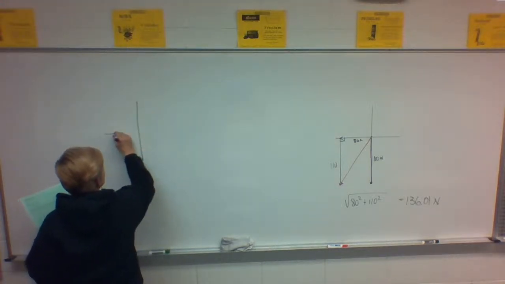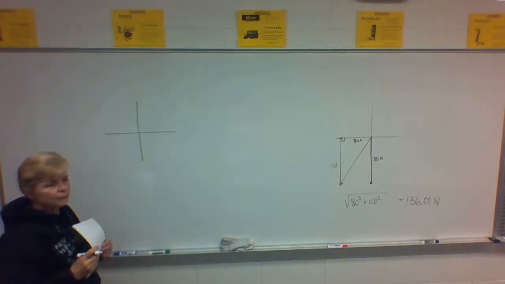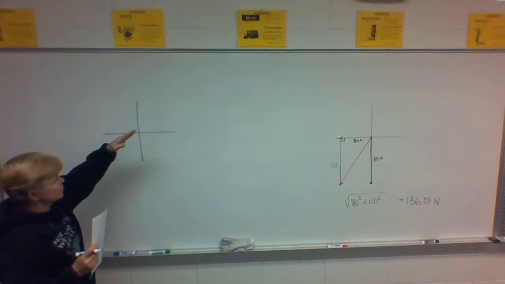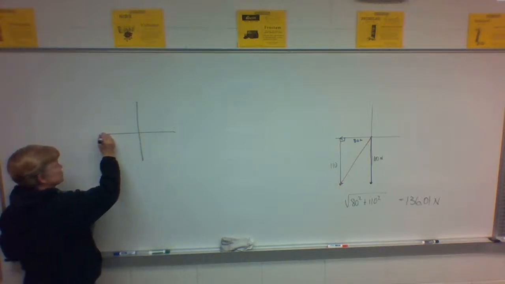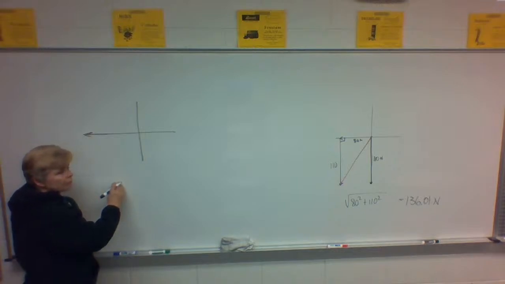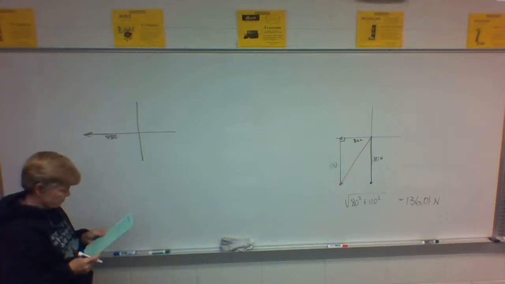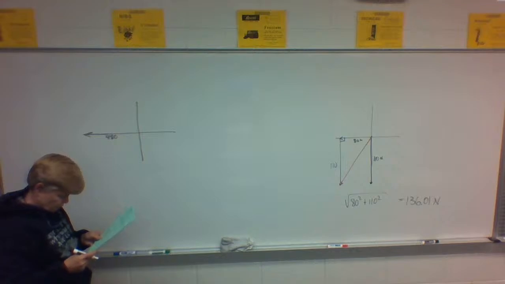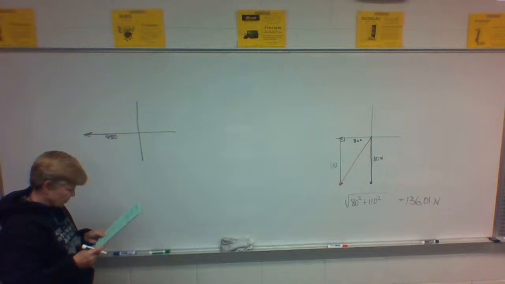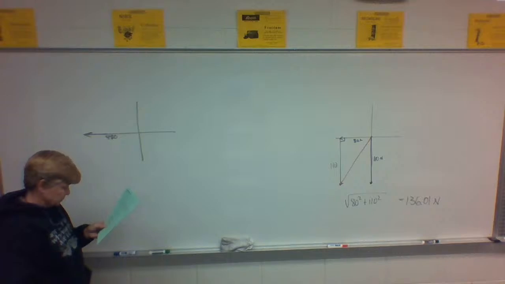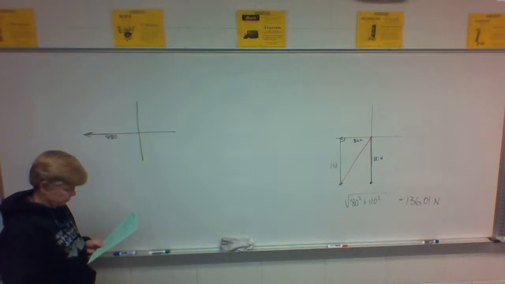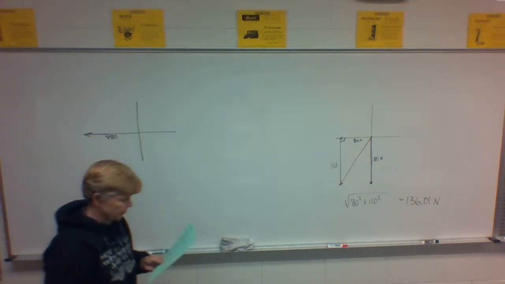Compass heading of 270 degrees means you start where and wrap it how? Straight up and wrap it 270 degrees clockwise. So the airplane's going out this direction. Yeah? At 480 miles an hour. The wind, which is affecting the plane, is blowing from 52 degrees at 55 miles an hour.